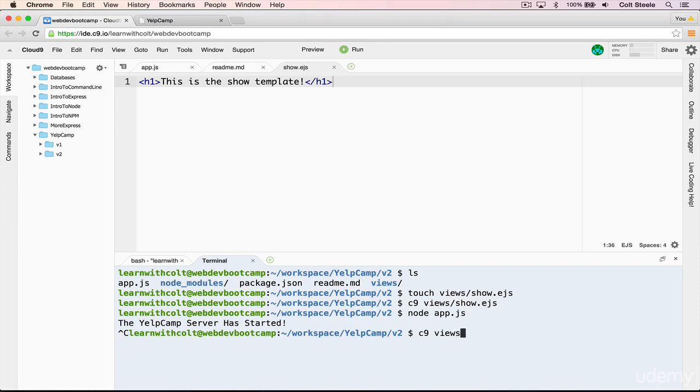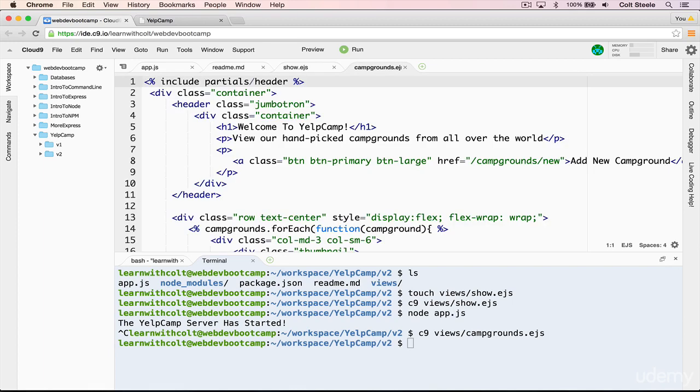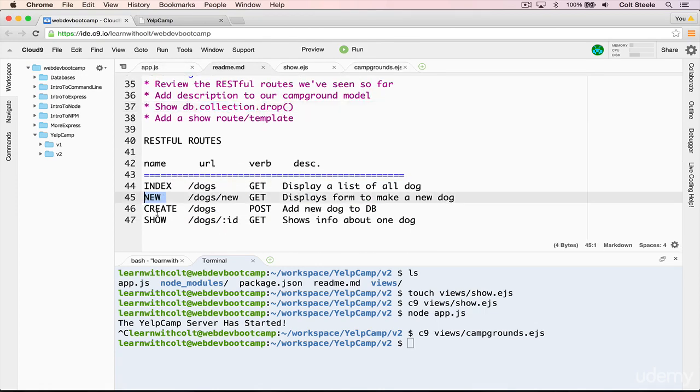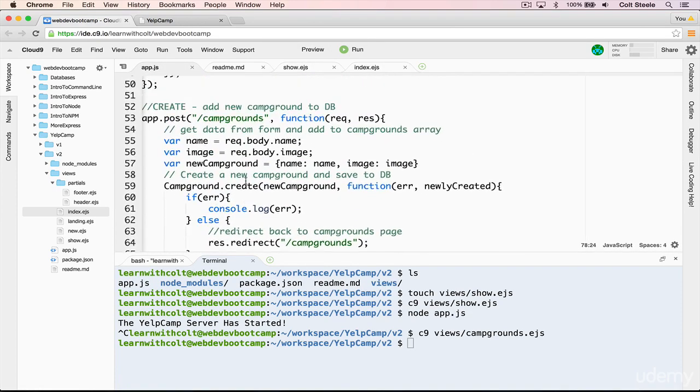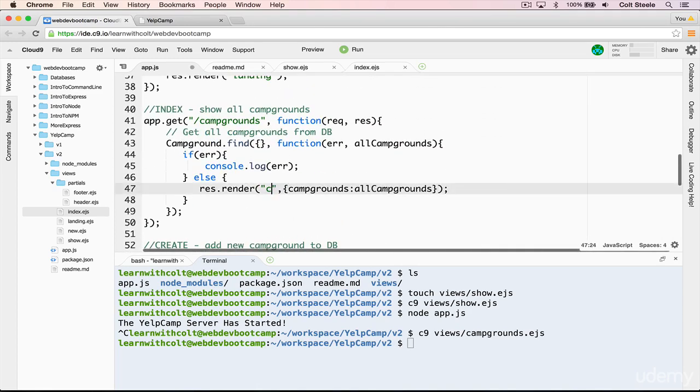So I need to open up views/campgrounds.ejs. And technically we should rename this file to be index.ejs rather than campgrounds because we're following this convention. So we have new, we have show. We should name this index rather than campgrounds. So we can do that pretty quickly over here. Just go to views, campgrounds, and we can rename it index.ejs. There's also many ways to do this via the terminal, but that will be fastest for now rather than showing you another command. So we'll do that, and then we need to make sure our app.js is rendering the right template. So this should render index now.